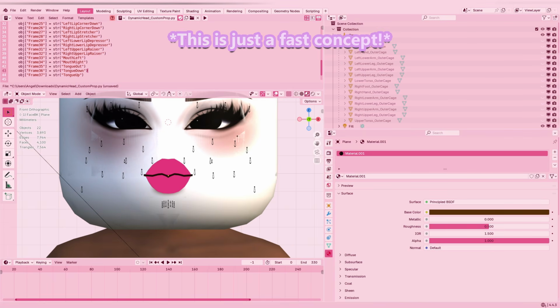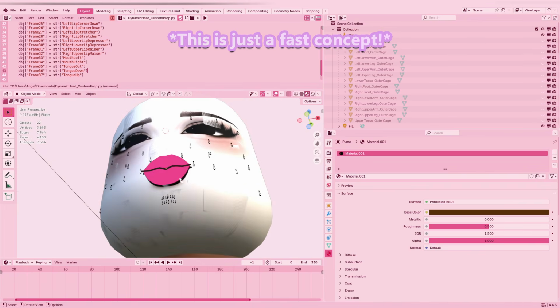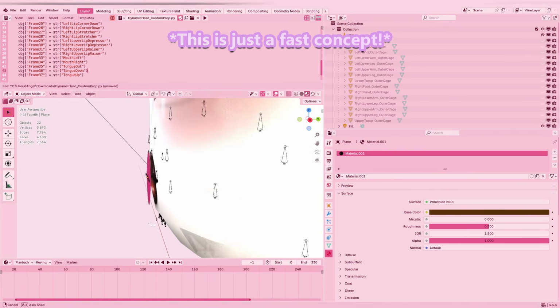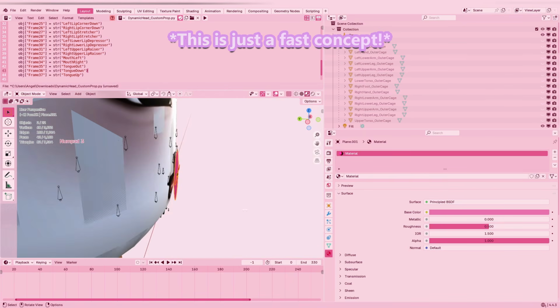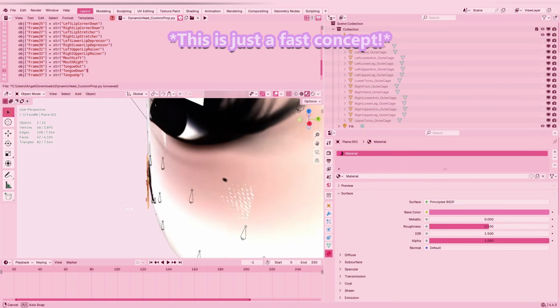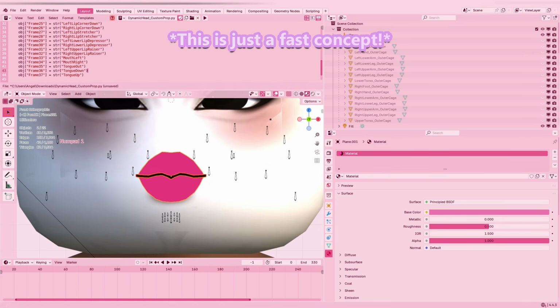This may look good, and it could be another way of having good lip makeup without having to make this whole topology thing that I just explained. I still don't know if this works well or looks good in practice because I haven't tried it. So keep that in mind if you are going to try this idea that I just got. Again, this is just an idea, so don't take this specific thing as a 100% proved method.